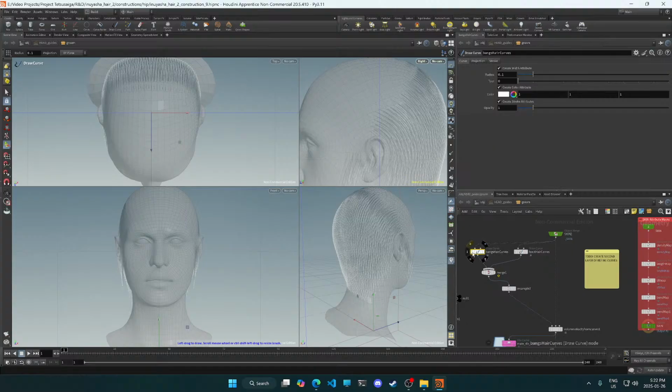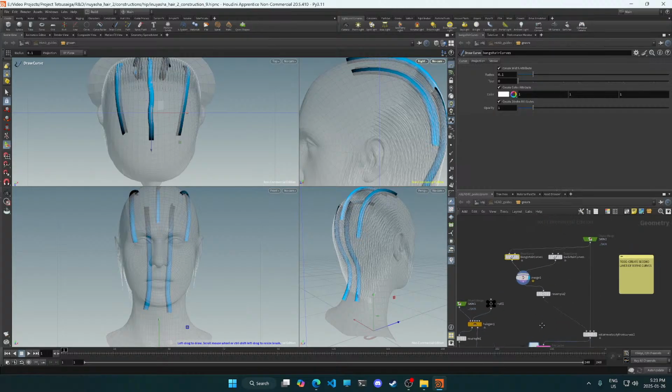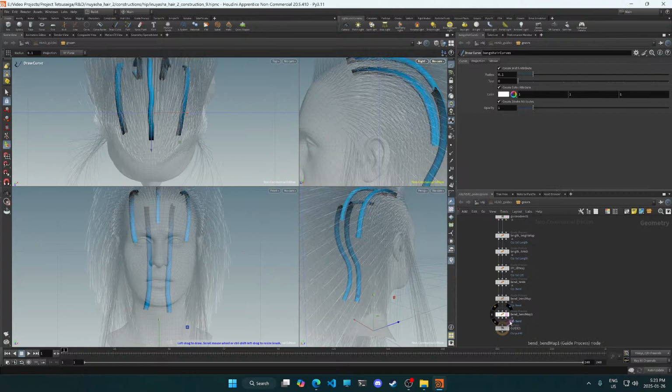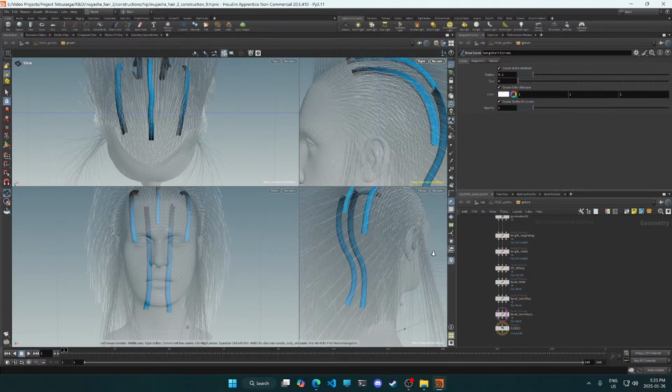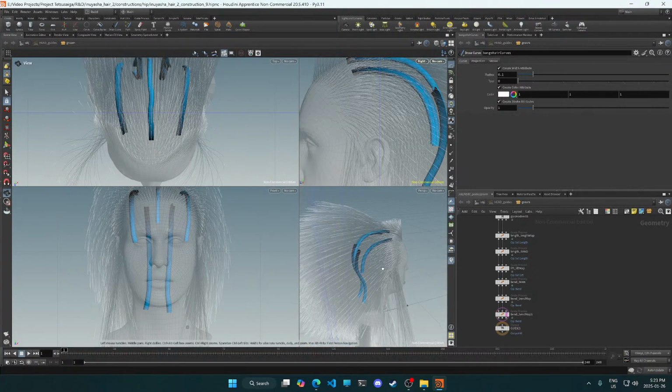Okay, so now if I view this, or actually, let me view the merge, and then I will template the actual hair. And yeah, we can see now a better representation of what's happening. So let me just keep going a little bit. How do I want to do this? I'm gonna add a little bit of flow on the side of his head.